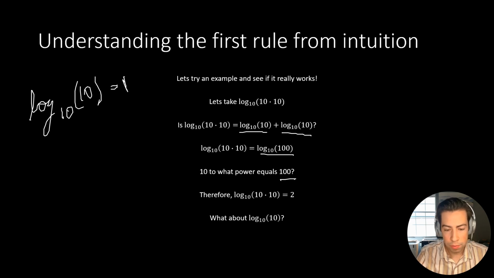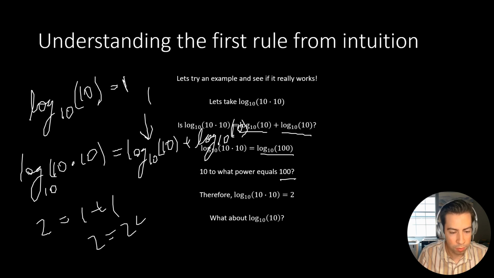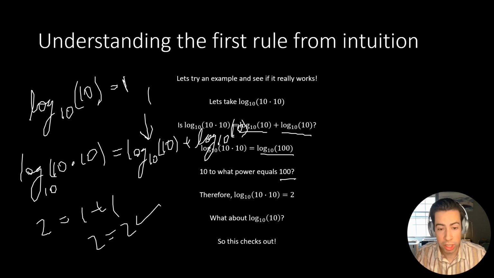So whenever I plug in these values here, so let's see, I have log of 10 times 10, this is base 10, right? And I'm wondering, does that equal log of 10, plus this thing right here. Sorry, it's getting kind of messy. Well, I know that the left side is equal to 2. And then I know that this right here is equal to 1, so then I just have 1 plus 1, so I have 2 equals 2. All right, guys, so that checks out, so we're good.